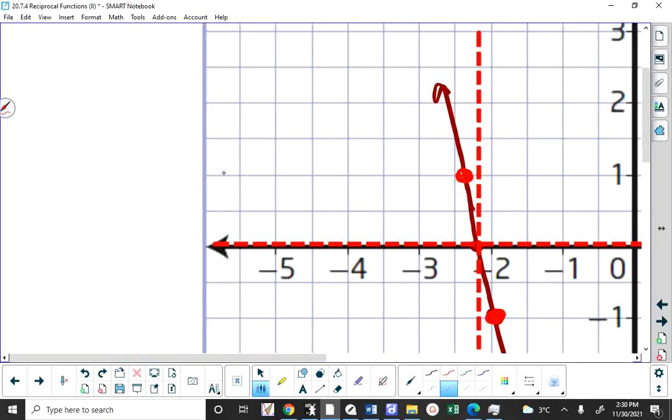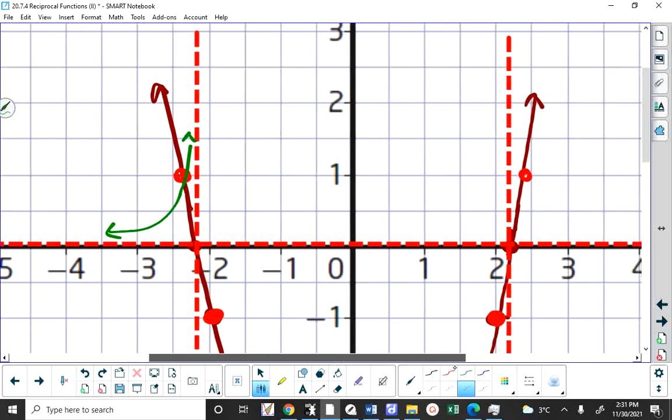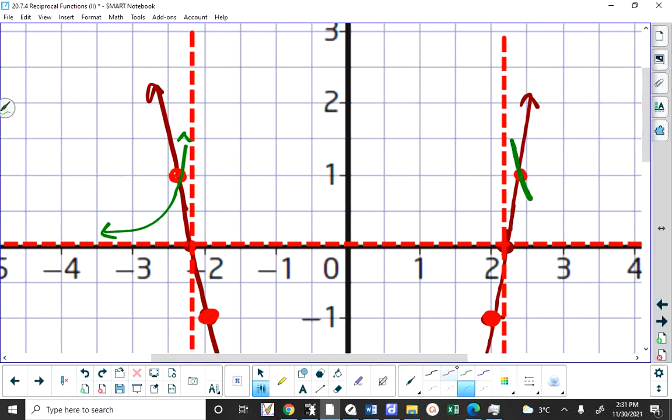Over on this side, I'm going to change my mind and draw green. There's too much red there. We are going to have, I wonder if my computer is going to survive this. We are going to have a curve which I'm hoping is going to pop up here soon. There it is. And then over on the right-hand side, we are going to have a curve that does the same thing.